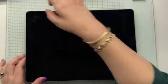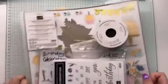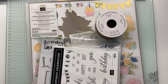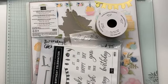So this sale goes till the 30th of June as well. Can you believe we are in the 6th month of the year? I'm a little perplexed by that. Writing at work yesterday, the 6th month, because I do have to write dates quite a bit, on every patient's file that I access, I have to write the date, and it's like, oh my God, can't believe it. Okay, let me take a drink and we'll work out what we might want to play with today.